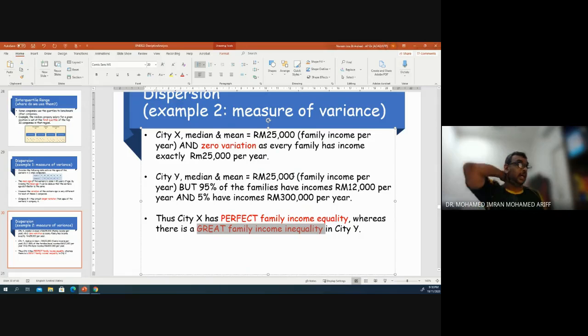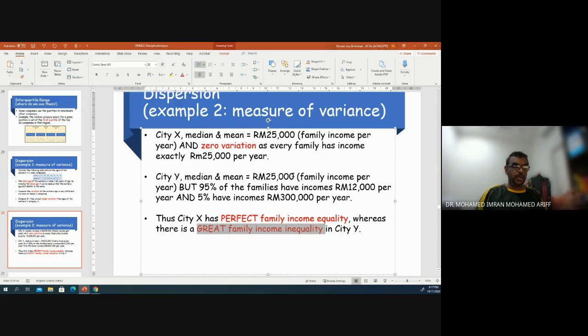Contohnya kalau you study Jakarta lah, kalau you pergi Indo kan, yang kaya itu sangat kaya, dan yang miskin itu terlampau miskin. Tapi bila dikumpulkan, you get the same mean. Okay, that's all you're saying lah. You kumpulkan semua, sebab ada yang middle class, ada yang up, ada yang down, so you campur tolak, mean dia sama. Tetapi when you actually look at the data, you find out that 95% is like this and another 5% is like this.